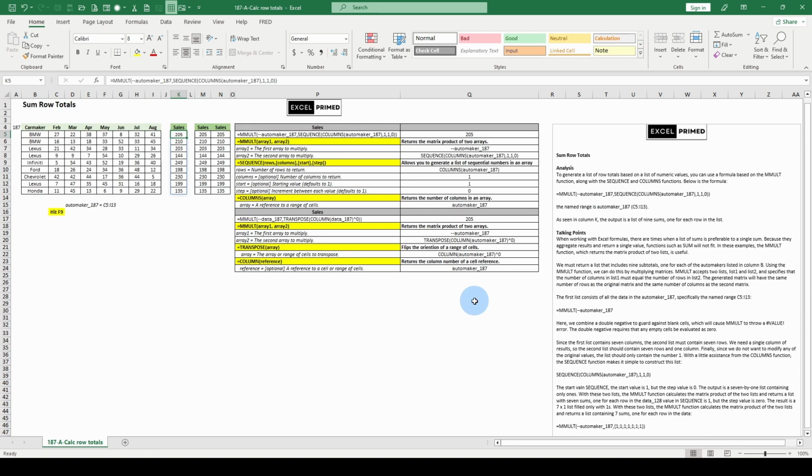Over here, the narrative. Here's the map, the anatomy. If you don't recall, or if you're new to my tutorials, everything in gray has an answer. This is going to be this example here, and then here is this example here. This is the formula, and then here's the answer. And if you break this down, go up here, you see this array. This right here is the array. Our second array is right here. We're just filling in the gaps.